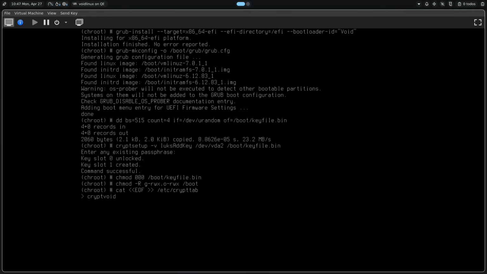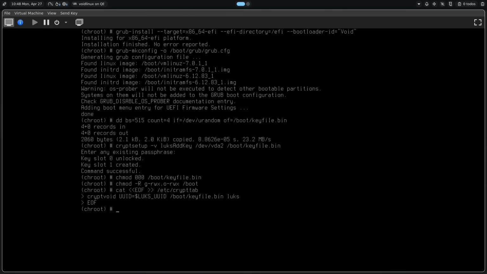Then UUID equals, and remember we created the LUKS_UUID variable earlier, so we're going to use LUKS_UUID, then /boot/keyfile.bin, and luks. Then we're going to hit enter and do EOF. So we're using a here doc to write /etc/crypttab with cryptvoid, the LUKS UUID, and then /boot/keyfile.bin. And we're going to hit enter.